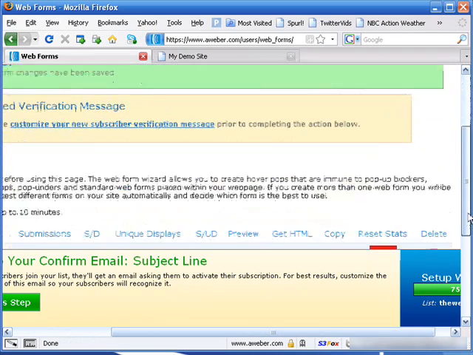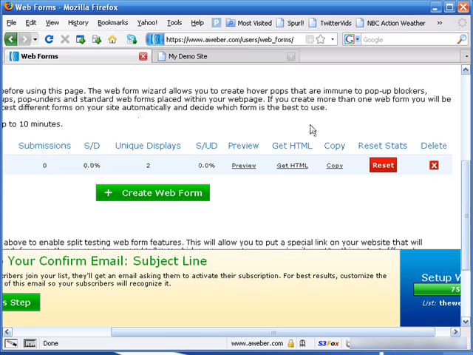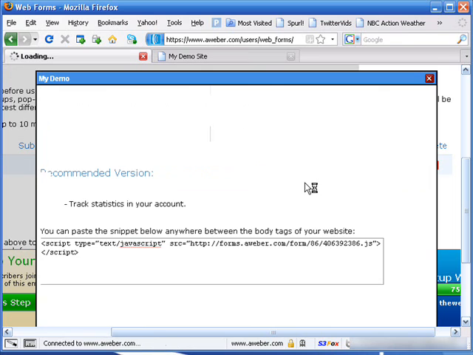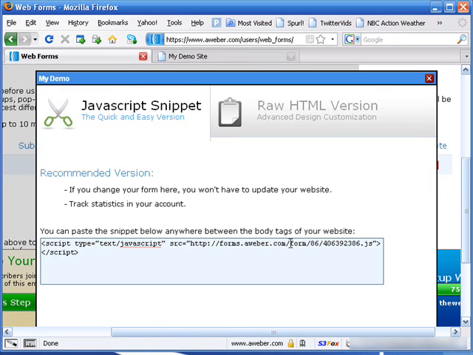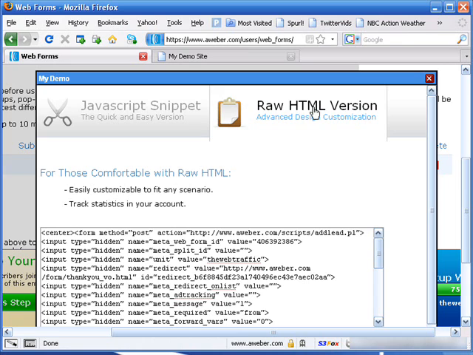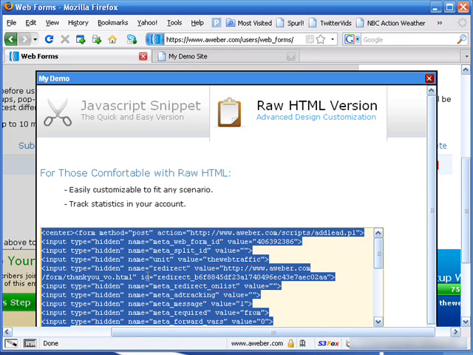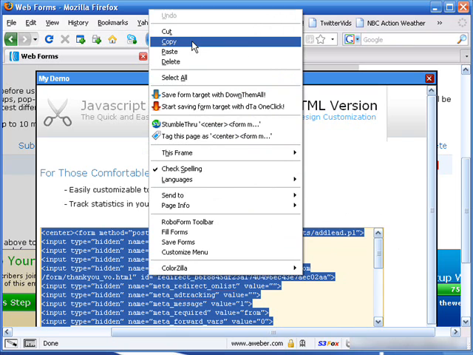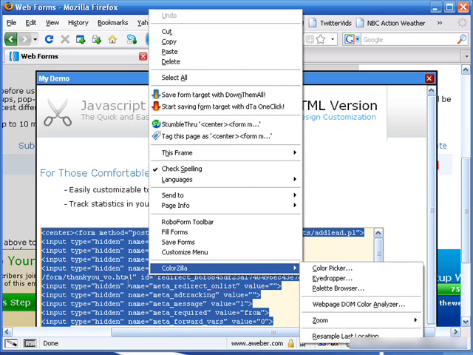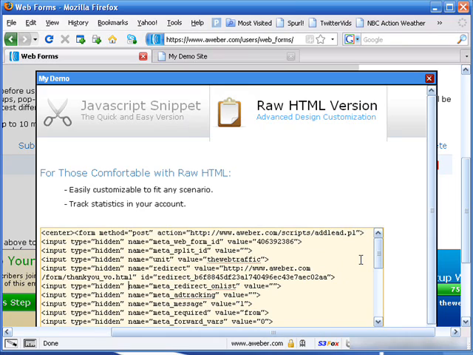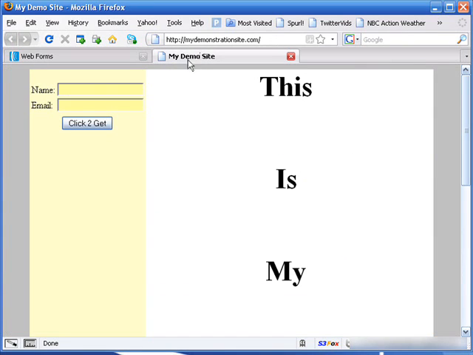And on the web form, after you have it all set up the way you want, you click on Get HTML. And this is the JavaScript code that I already have, that I just showed you on our page. And if you wanted to do some more customizing, you would click on the raw HTML version, and you could just right click, copy, and then paste that onto your page in the same spot. Actually, you can put it anywhere you want, but as I had mentioned, the top left corner of your web page is the best place to put that. And you are good to go. And you have something that looks like this.